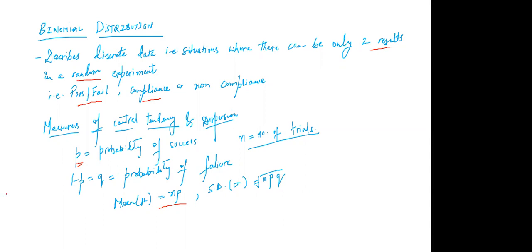Okay, N is the number of trials. So if you take the heads or tails example, if you repeatedly toss a coin and see whether it's a heads or tails, the number of trials that you run is basically how many times you're tossing that coin. Generally the probability of getting a head will be 0.5, and probability of tails will be 1 minus 0.5, which will be equal to 0.5. So if you consider heads as success, this will be success and this will be failure.